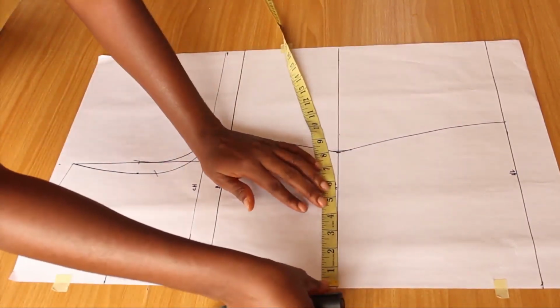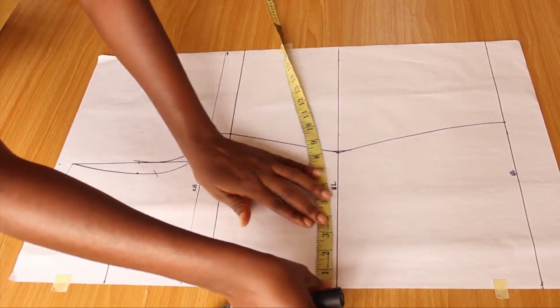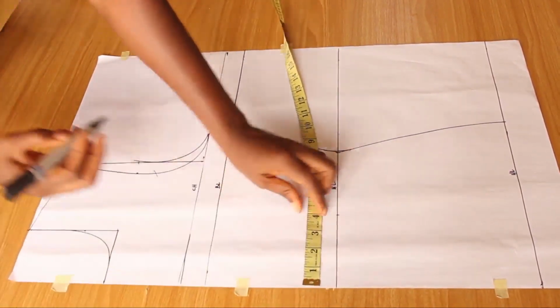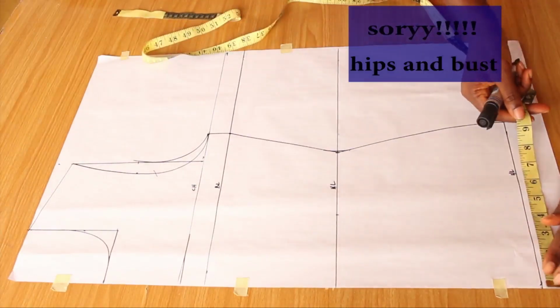Our bust broad is 8 divided by 2, which will give us 4. Some people call this nipple to nipple, so I'm going to mark at 4. I'm going to extend this to the waist and the bust area.